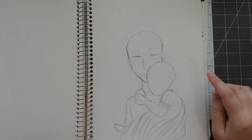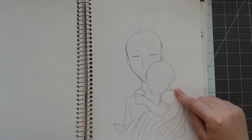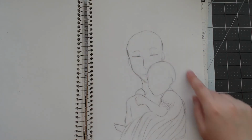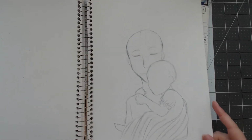This is supposed to be... I don't know who this is supposed to be. Maybe Orpheus and Nyx, his daughter? I don't know who this was supposed to be, actually, but that is a big, ugly head. A big, ugly head. Woo!